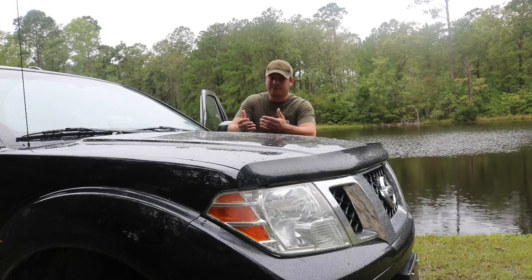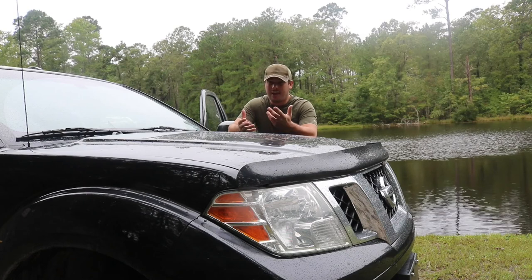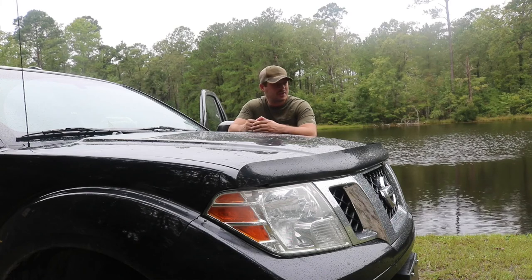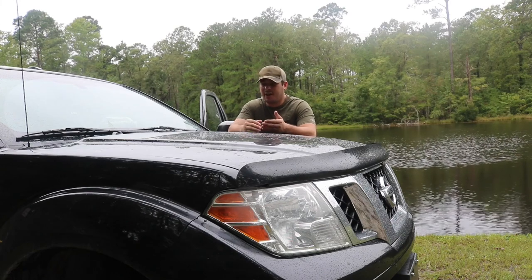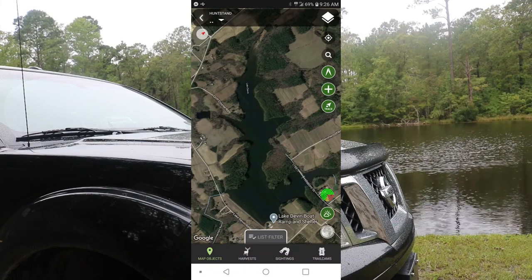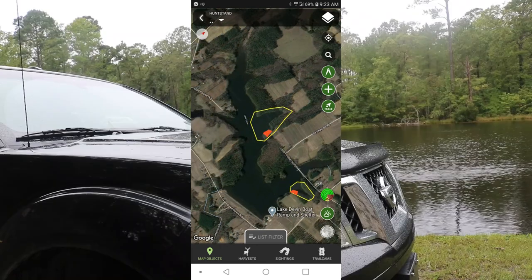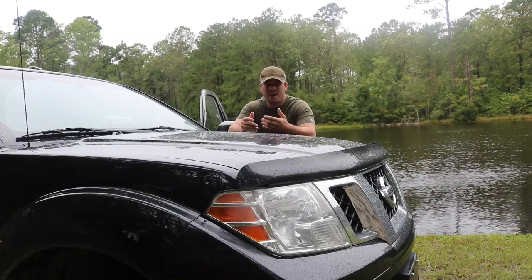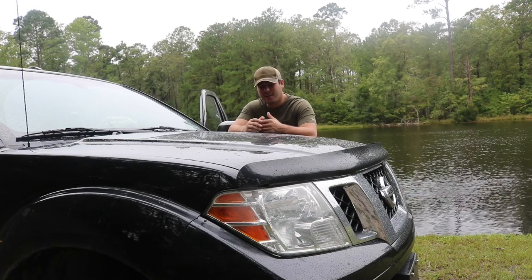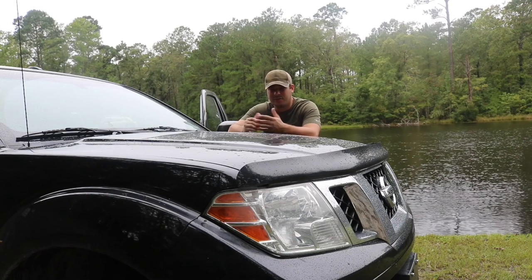I understand if I was fishing for a bigger fish I would use my 30 pound line on my ugly sticks, my Zebco 888s, or something like that. But I'm just showing you guys how I'd set up to catch channel catfish. Majority of the time when I find a new body of water, I look on FishBrain and try to figure out where I'm going to fish. If I'm fishing for eating-sized channel catfish, I'll look and see where the body of water branches off from the main lake and start fishing on the mouth of that, or I'll move inward where I feel the right depth is, or where I'll see a little bit of structure — maybe some trees or branches in the water. We're just here to get you guys out there and catching fish.